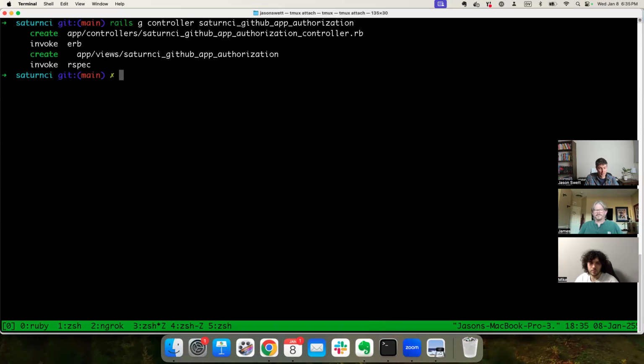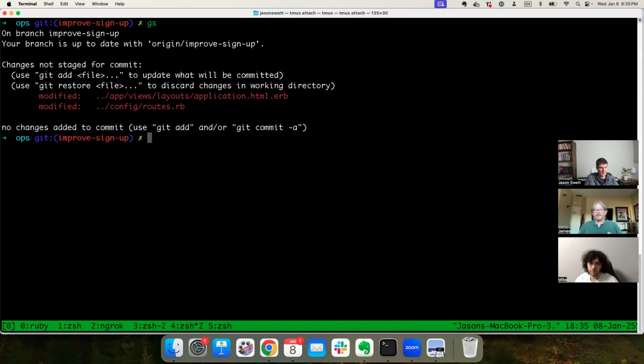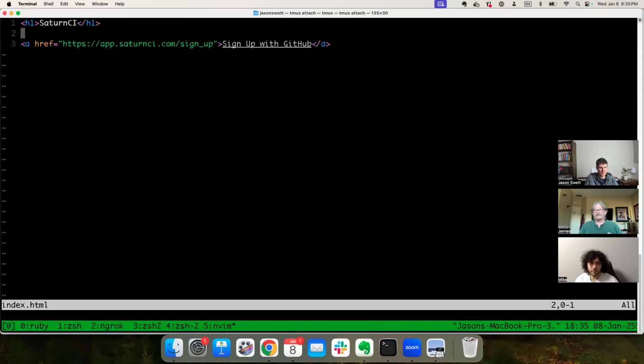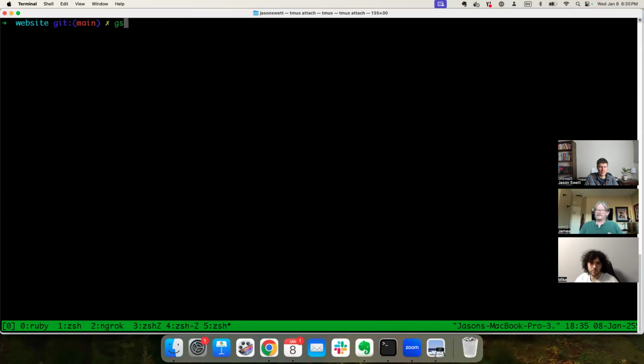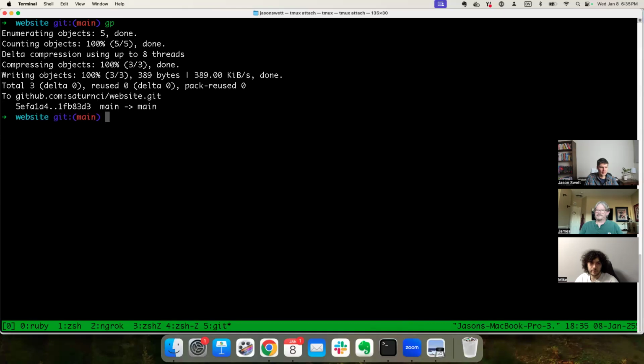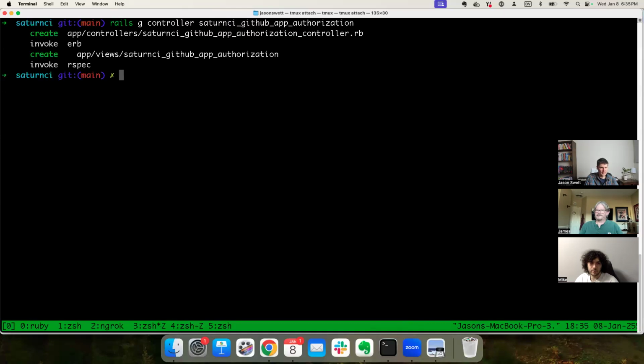Okay. And before I even go any further with this, I'm going to go over to my index here because this will take a minute to update. Saturn CI GitHub app authorizations. New, I suppose. Yes. Okay.